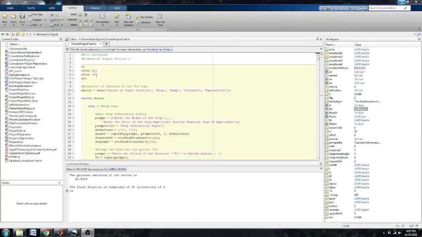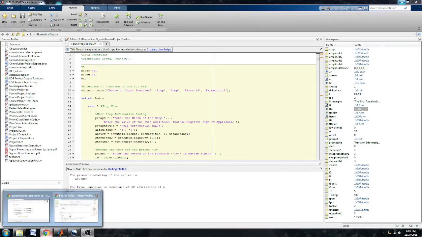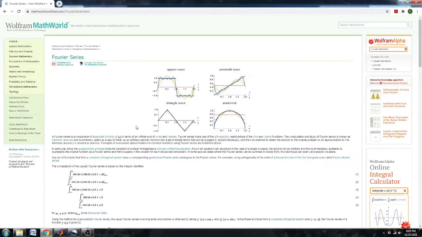Hello, today I'd like to show you my code from a graduate course called Biomedical Signals. The goal of this code was to reconstruct a signal based on Fourier Transform. It uses the generalized Fourier Transform, and I can show you what the ultimate goal of this code was: to reconstruct the signal like you see here.